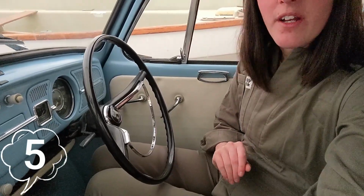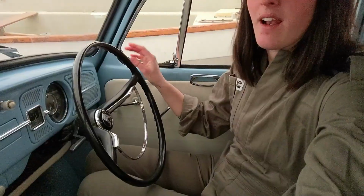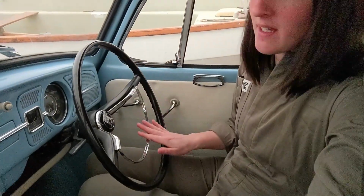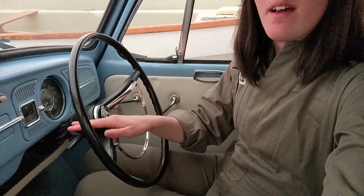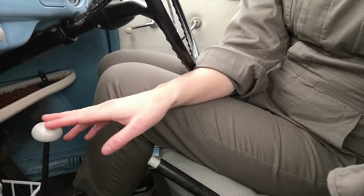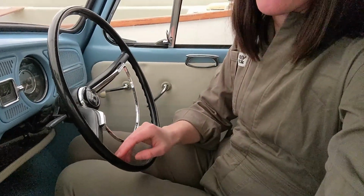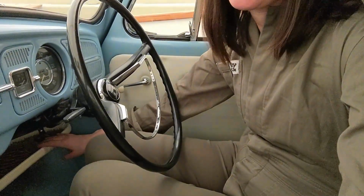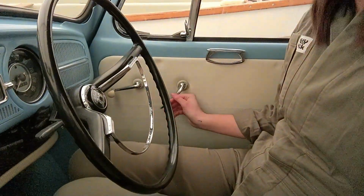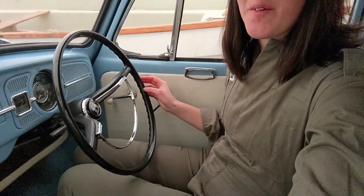So I've managed to find a whole set of refurbished cream interior bits, including a lovely new steering wheel with the same D-horn ring on it, an indicator stalk, the steering column, the handbrake, and the gear stick, all refurbished in the lovely ivory cream color, which will go so nicely with my under dash shelf, all my knobs and cream interior bits. So yeah, it's gonna start looking quite transformed when they arrive.